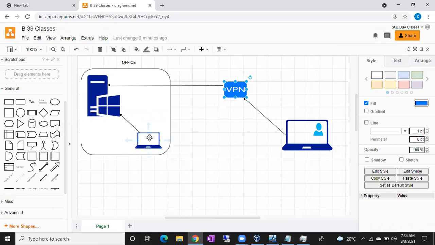Okay, so in case you're doing work from the office, there is no need for VPN software. Means no need to connect to the VPN. Directly your laptop is connected to the office network. But if you're doing work from home, your laptop is not connected to the office network. So by using this VPN software, you can connect to the office network. Don't confuse here. Using VPN, can I connect to the servers? No, that's wrong. By using VPN, you can connect to the office networks.